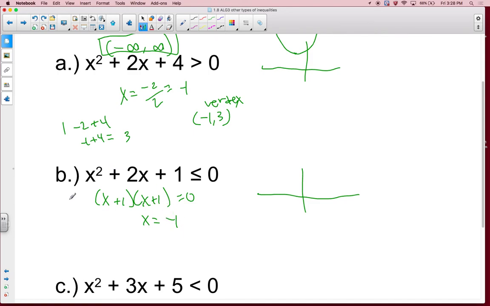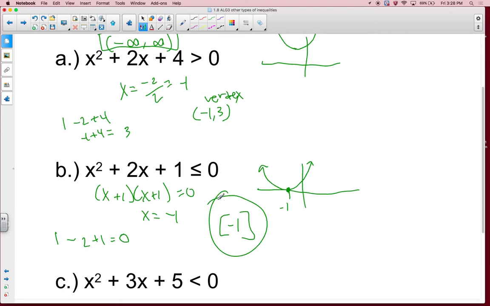It's facing up. So therefore, you can go ahead and plug this in if you'd like. You get 1 minus, I'm just plugging negative 1 into here, minus 2 plus 1. That's going to be a 0. And that's because it's on your x-axis. If you get the same number twice, it's going to be your vertex on the x-axis. Okay, so this means it wants to know, where is it less than or equal to 0? Well, there's no values that are less than 0, but negative 1 is equal to 0. So therefore, my solution is just this negative 1. That's my answer.